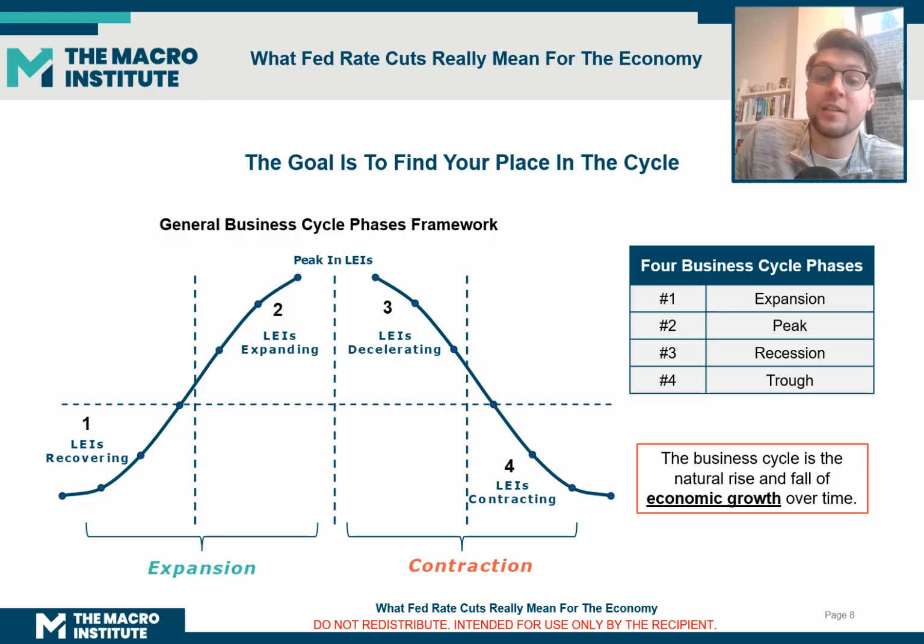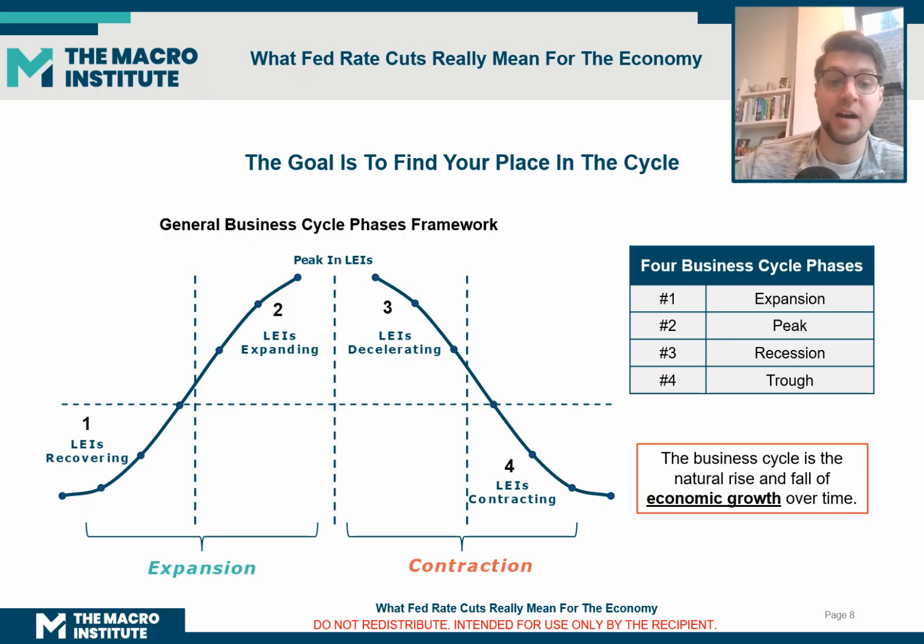So, as we talked about, interest rates in all forms, whether that be the federal funds rate or treasury rates, will have some leading properties on LEIs. LEIs are a proxy of economic growth, and that is exactly what the business cycle is. We have it here in this red box. The business cycle is the natural rise and fall of economic growth over time. So if you know what LEIs are doing, or if you have a sense of what LEIs are going to be doing in the future, you can get a general sense of where you're at in the business cycle.